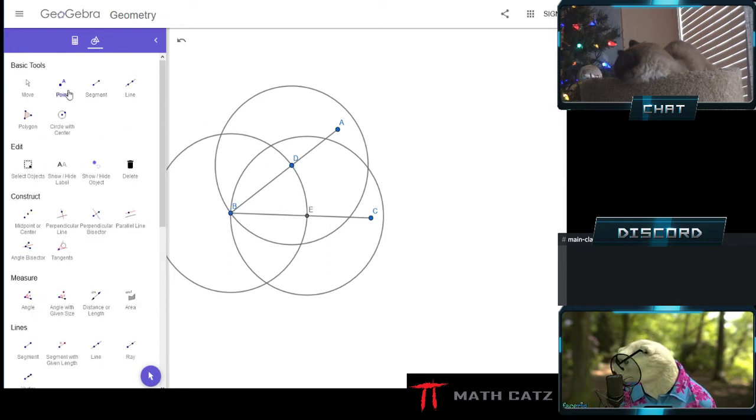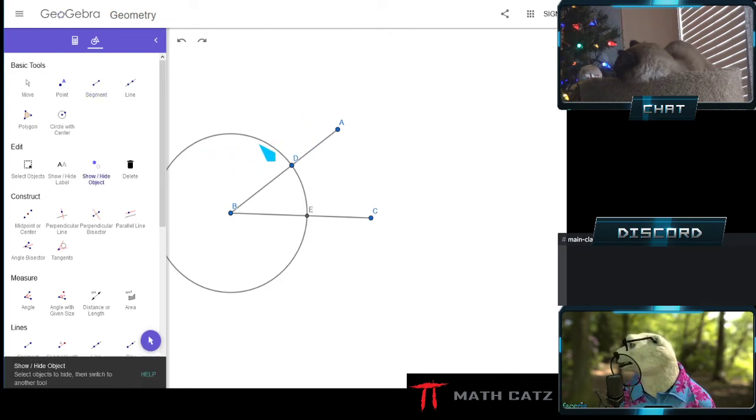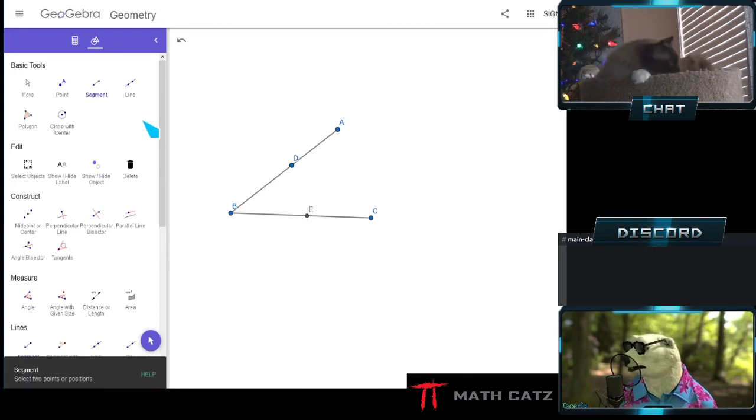That gives me a new point where those two new circles intersect, and the line BF is a bisector of the angle. You don't need to take the BD radius every time. Let's go back a little bit, though it would work every time, as long as the radius of your new circles are the same. Let's, for example, get rid of that one, because that circle was just to create the other point. It's gone. I don't need it.